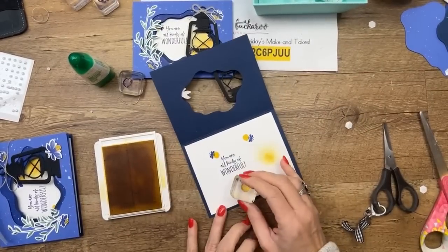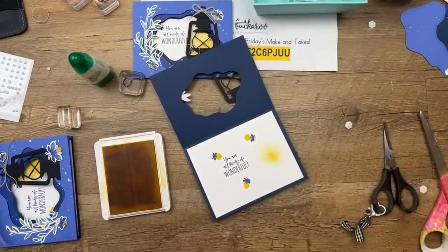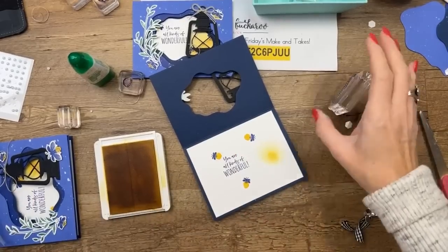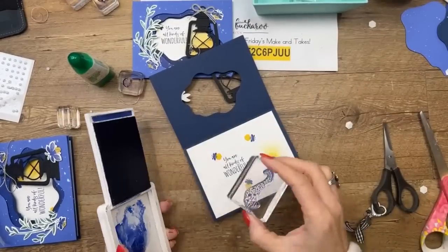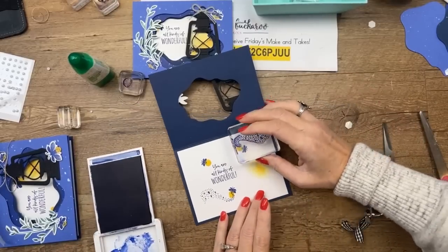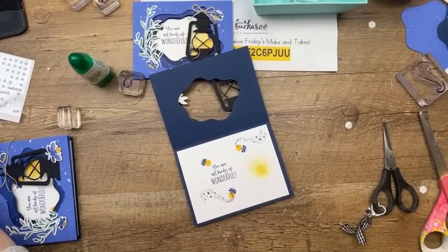Boop and boop. You know, we could also do the little swoosh. Where did I put it? It's over here. Should we do a swoosh on one of these guys? I kind of feel like we should. Let's do a swoosh. Oh, so cute. Let's do this one too. All right. There we go.